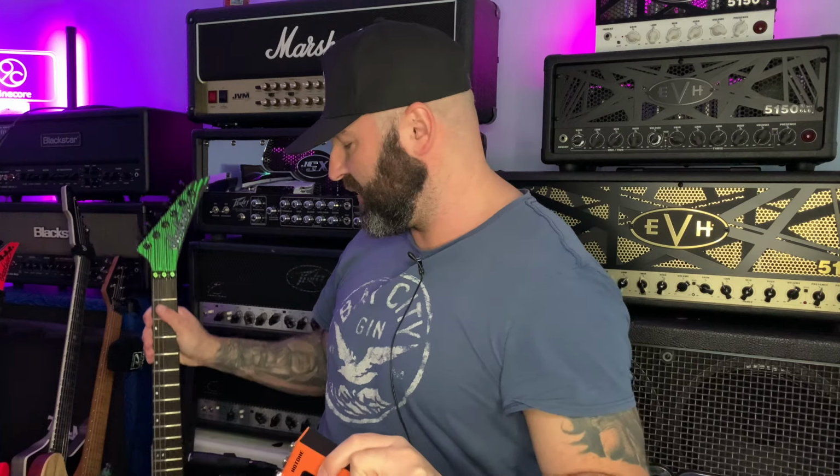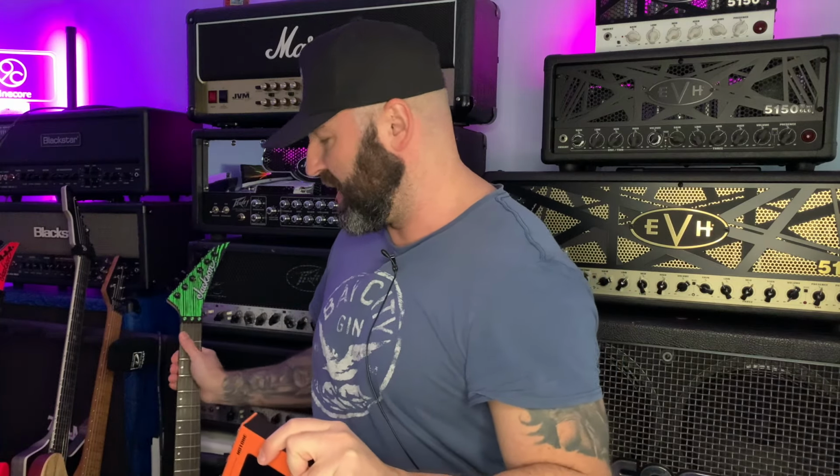The guitar I used in today's demo was this one here. It's a Jackson DK2 Green Glow Ash. That's one of my favorite guitars to play leads on, so that's why I used it. I wasn't doing anything too fancy because I wanted you guys to hear the delay rather than see me or hear me showing off.